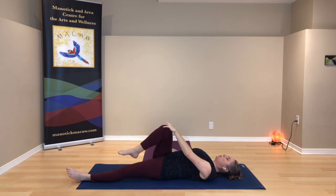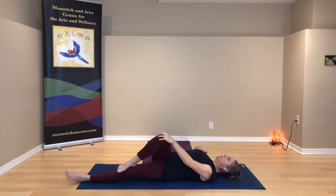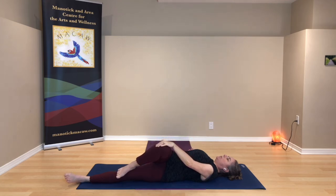Left leg moves towards your midline, so move your thigh bone without moving your pelvis yet. And then if you want to come to your twist, you're going to let your left hip come up, even though the left shoulder is staying down. So left arm and shoulder stay down on the floor as you bring the left knee over towards the floor on the right.